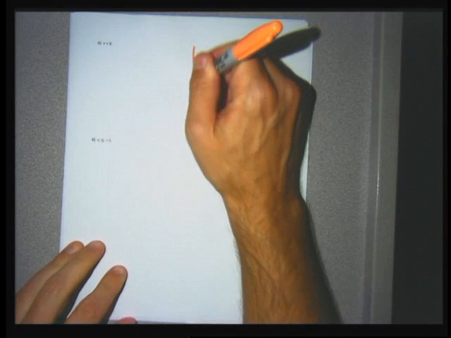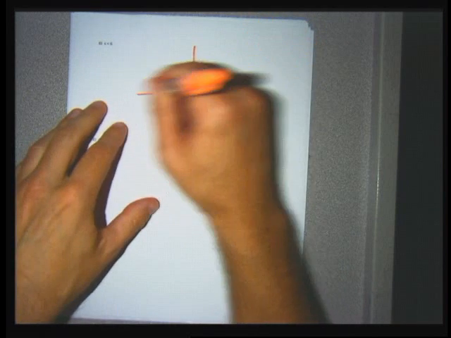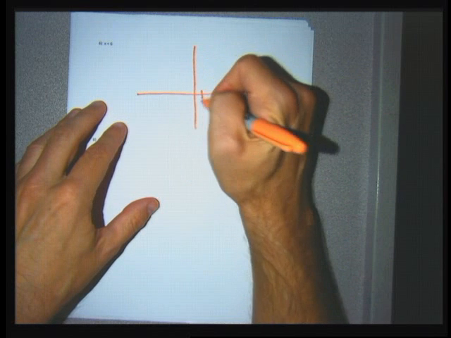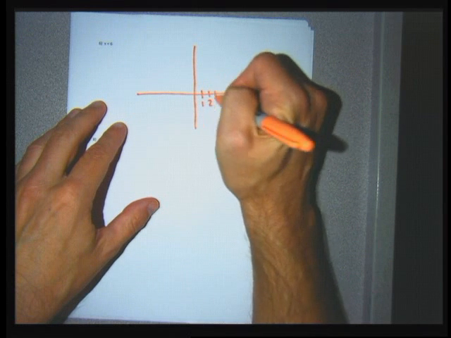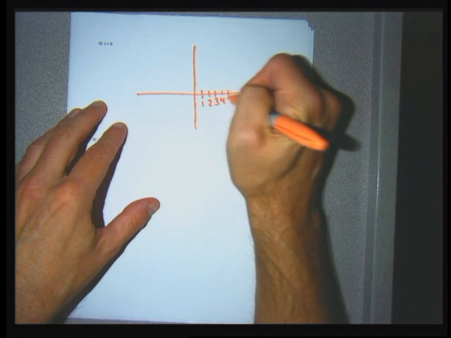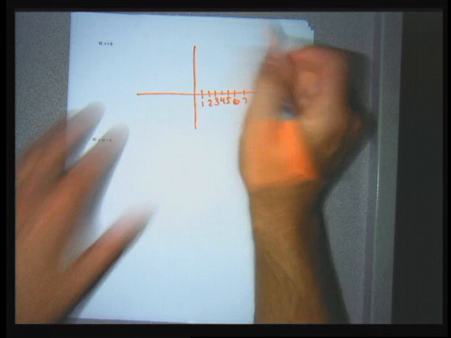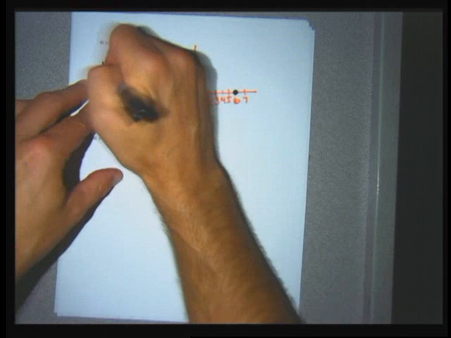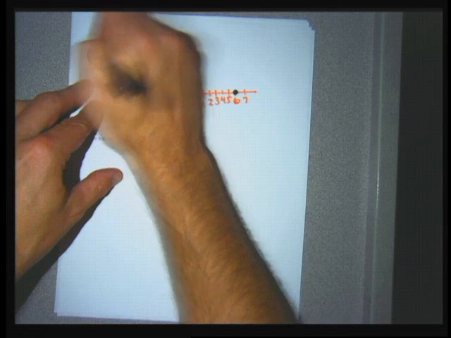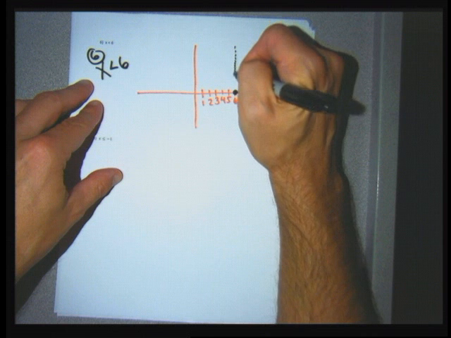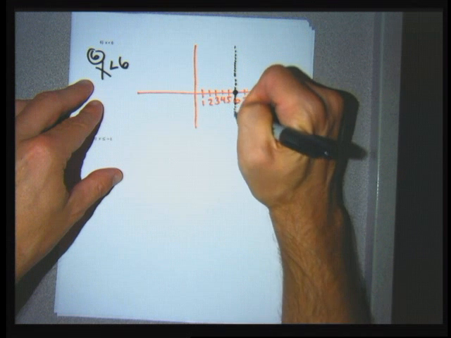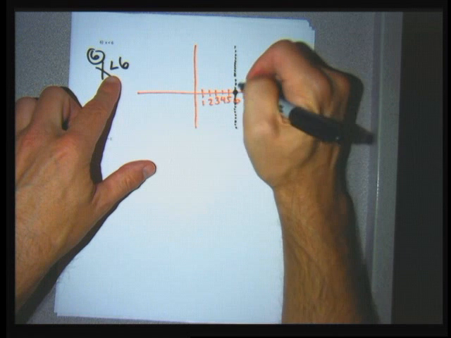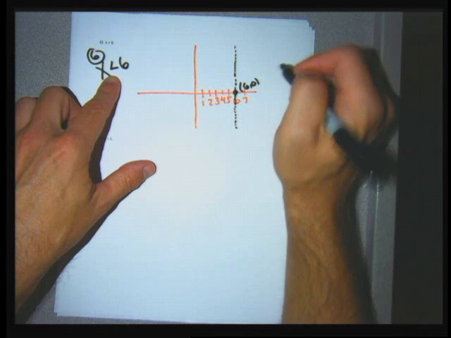So problems 6 and 8 are inequalities that only have x's. Problem 6 wants me to draw x is less than 6 to identify all points that have x coordinates that are less than but not equal to 6. To do this, I'm going to find 6 on the x-axis, and I'm going to draw a dashed vertical line. The line x equal to 6 would be a solid vertical line through 6, but I don't want to include the or equal to part of this. So I'm drawing a dashed vertical line through 6 on the x-axis.